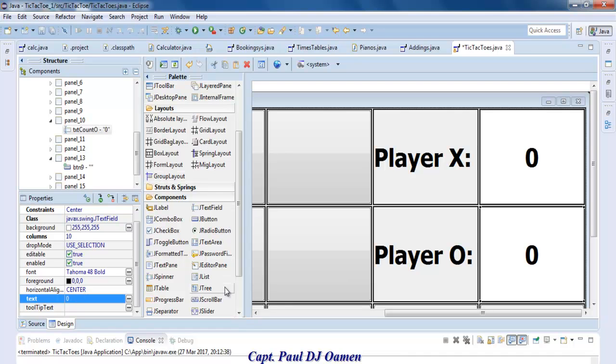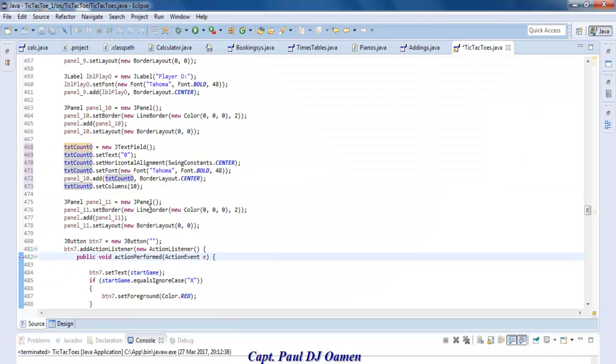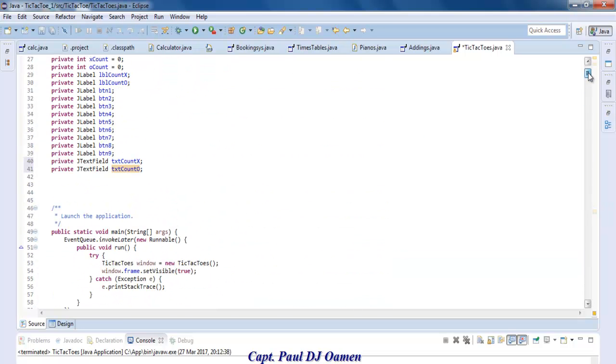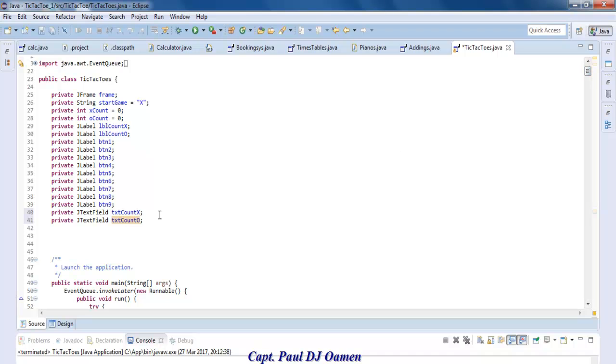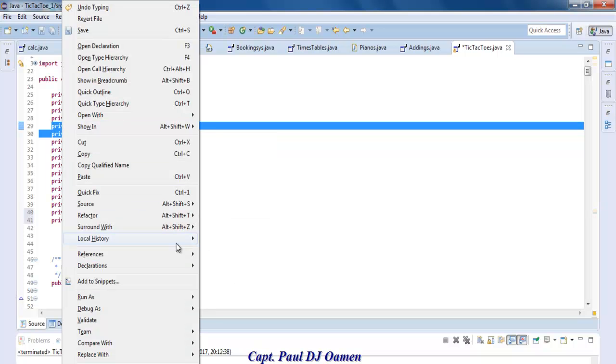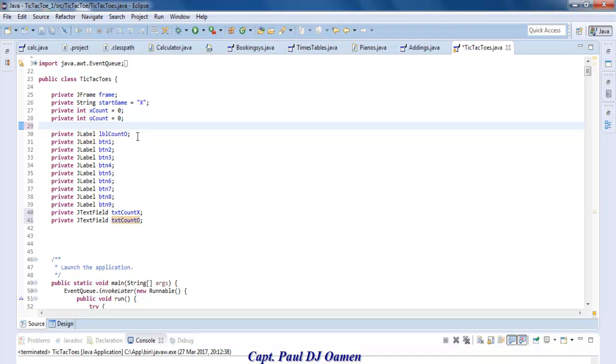I will now go inside the code. Let's carry out some changes here. We don't have these anymore, so I'm going to delete these ones. These are the labels, so let's get rid of them. Delete and delete.